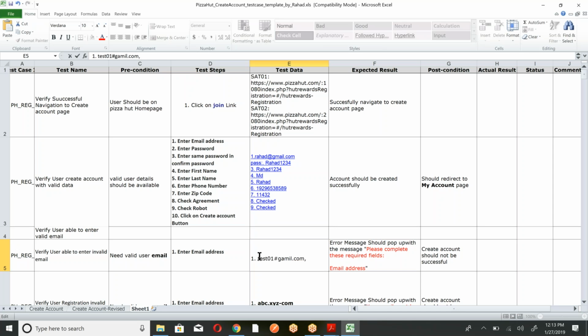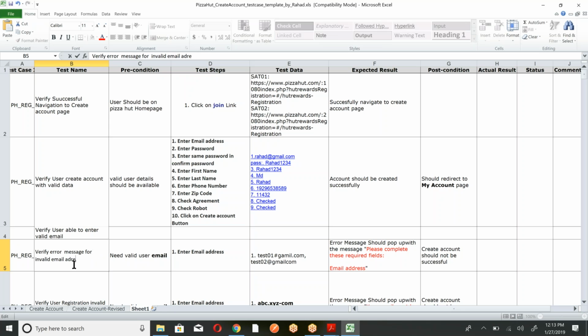Or maybe if you want to put couple of more, you can put test 02 @gmail.com, right? So something like that. So that time, what we can write down, verify. It is better way if we verify error message for invalid email address.